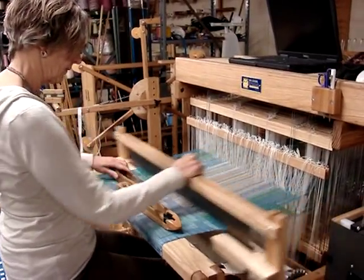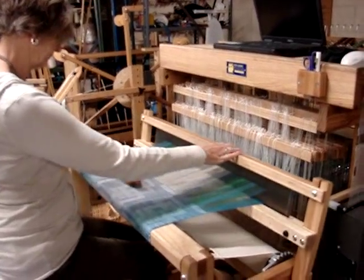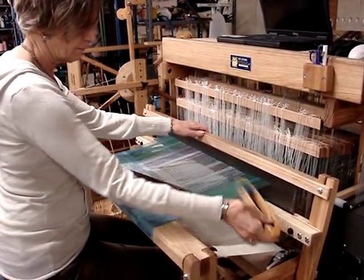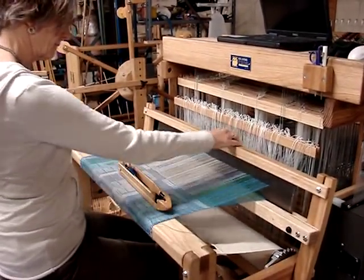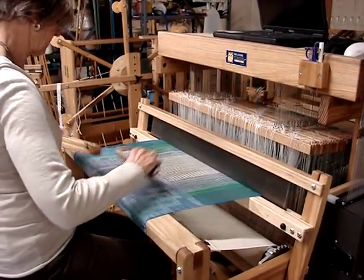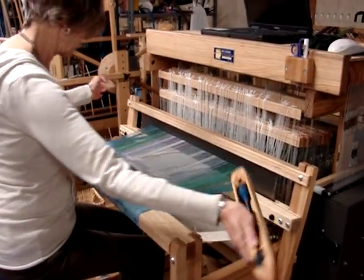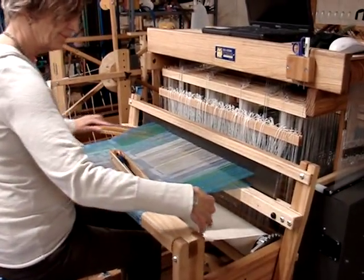And Lucinda's weaving with 40 harnesses and the e-lift. And the new V-Series has a stationary breast beam. And she's actually doing a double weave using two shuttles. So hopefully you can hear the sound of the e-lift, because some of you have questions about how loud that is. And it's not loud at all.